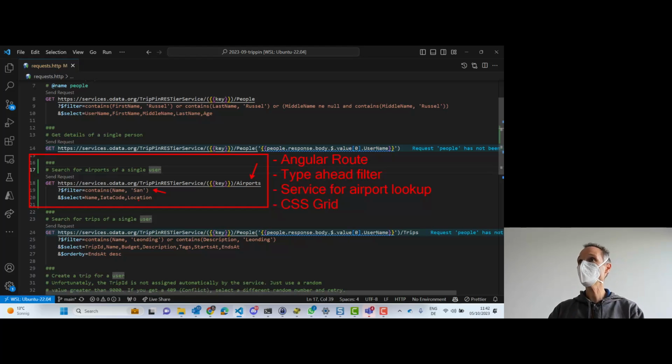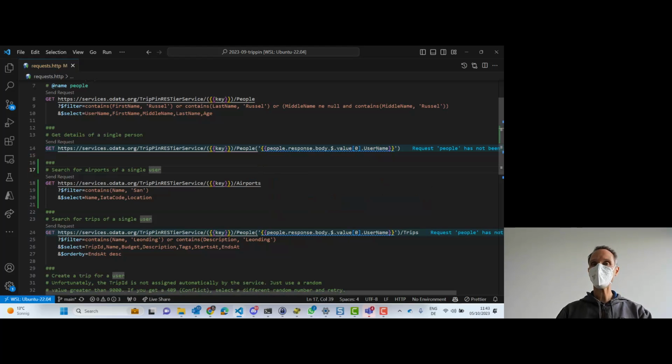So this forces you to really recap all the steps that we did now 2 times. We did it for the people search, we did it for the trip search, and that enables you to do exactly the same for the airport search. Okay? It is just an exercise. It should be your opportunity to simply recap all the steps that we did today in the exercise. If necessary, take the video. I will put it online during the weekend and you can go through it, but this time you're simply looking for airports. Make sense? And next week we are going to add error handling and handling of forms in order to add data.